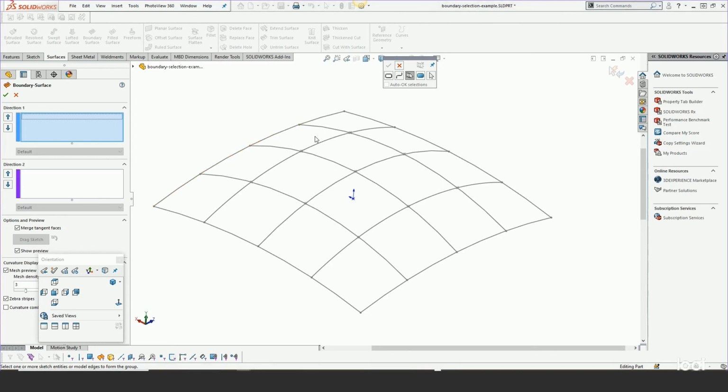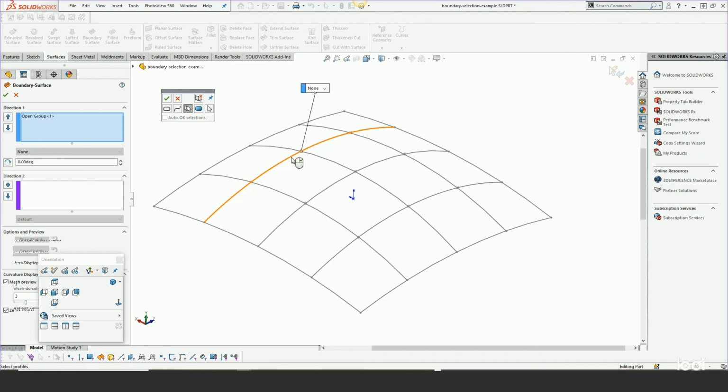If we just start selecting curves, and again with the selection manager you can pin it, so every time you create a boundary surface or boundary feature, this will come up. It'll come up automatically if you have a 3D sketch or a 2D sketch that has more than one curve entity in it that wouldn't qualify for a single direction.